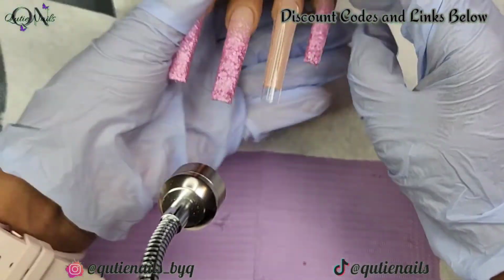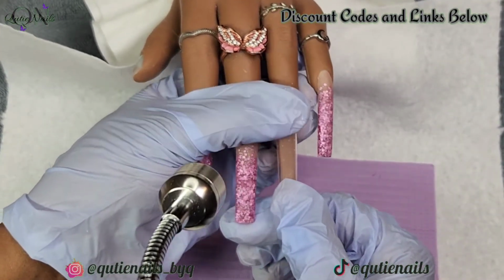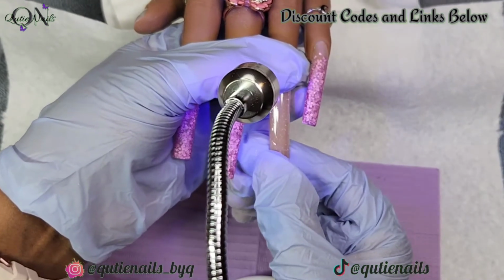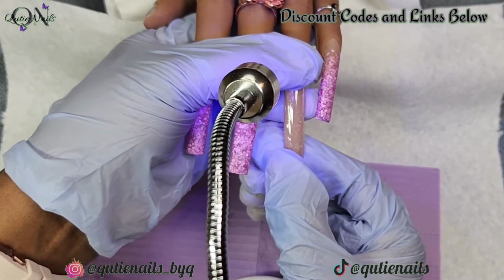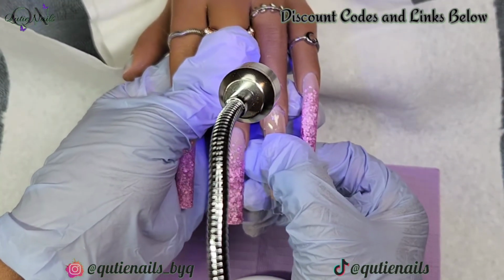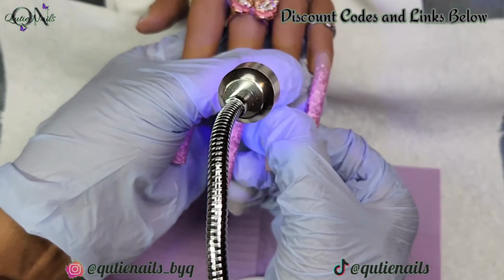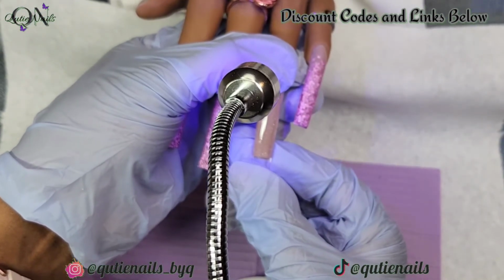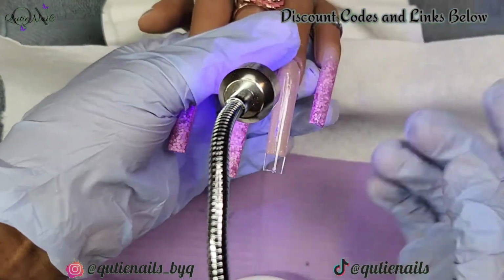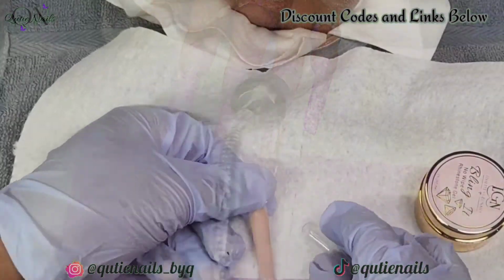So with that being said, this is great doing it this way, but one thing I would likely do is possibly cap it with clear acrylic, or at least cap the sides and around it so it doesn't break and you don't get this oil or whatever liquid is in there all over yourself. I would probably cap this all in clear, seeing that it was so easy for me to pop it off of the nail.